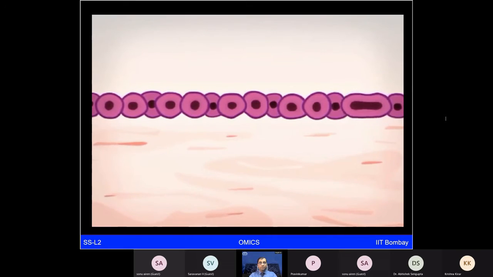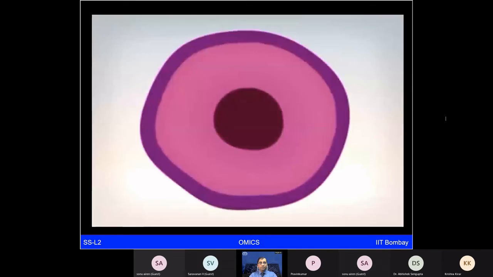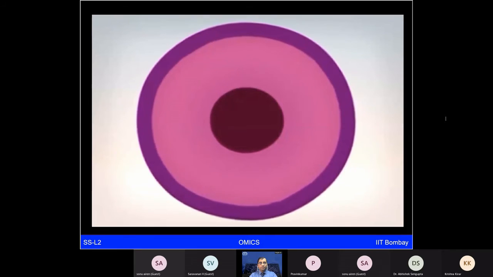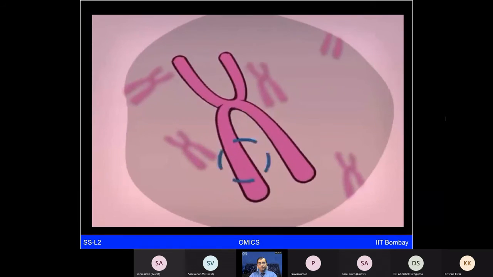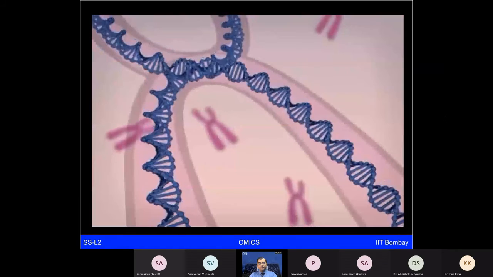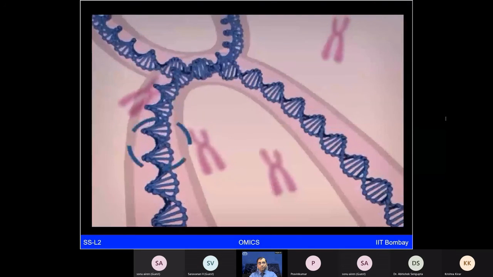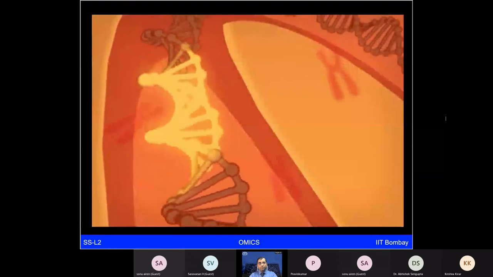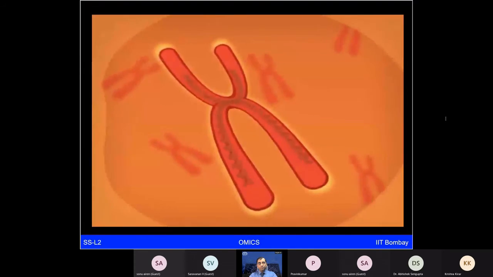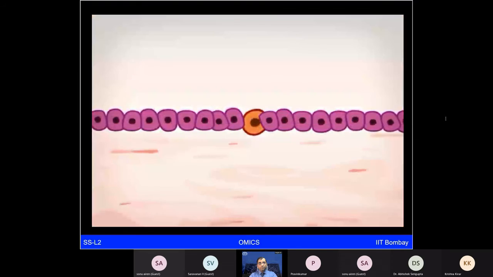Every cell is therefore programmed to multiply and die. This ordered but complex program is controlled by the center of the cell, the nucleus, which contains chromosomes containing many genes made up of DNA. Sometimes, some of these genes undergo a change. The nucleus then sends out abnormal orders and the cell goes wrong.